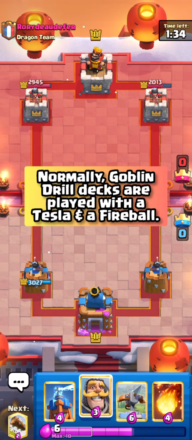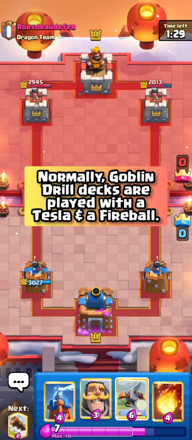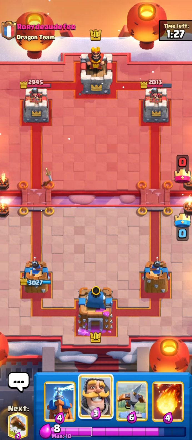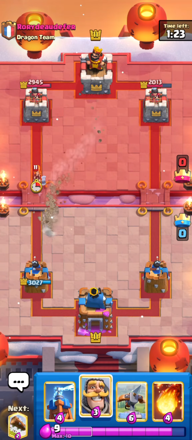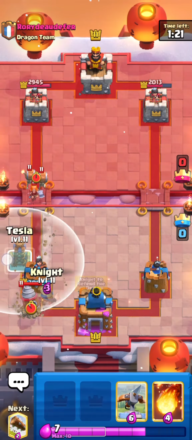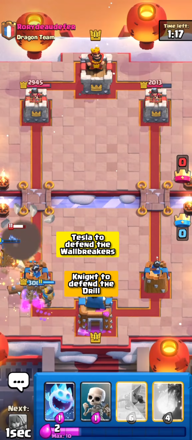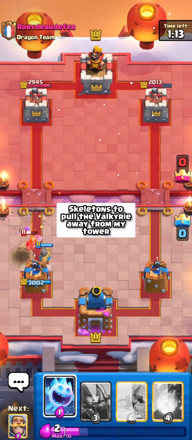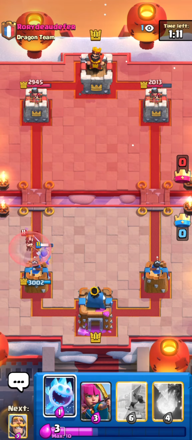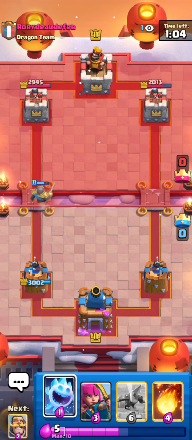But he's going to have an interesting Drill Wallbreakers deck, and it looks like he has Dark Goblin as well. So I'm not sure if he's going to have a building, like a Tesla. I'm not sure if he's going to have a big spell, but he's actually going to spam really hard right now. So going to go for a knight and log, and going to pull this Valk back with Skeleton so that it doesn't splash onto my tower, and so that the knight helps out. And we're in a pretty good spot, actually. So we're up by 1,000 damage.